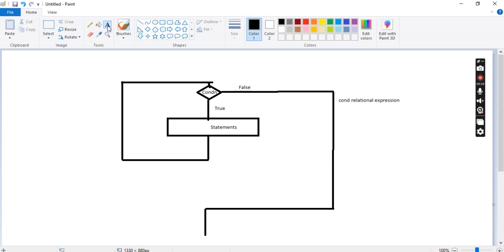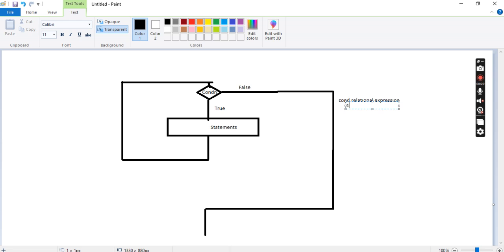In this relational expression, what will we be having? A condition is established based upon a loop counter. What are the steps involved in this loop? Number one, loop counter initialization.